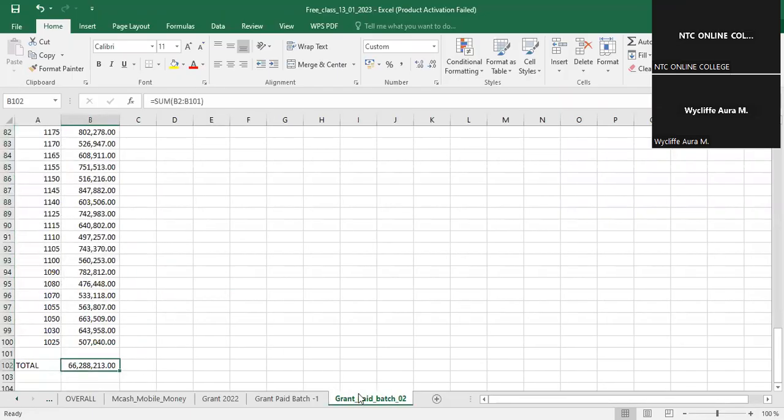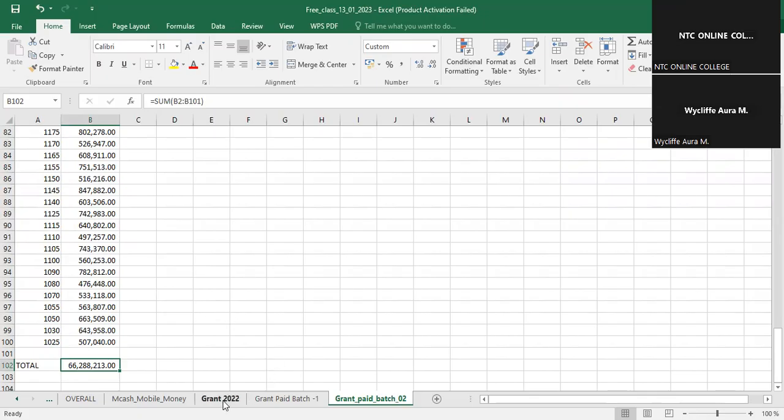Then again, there was another disbursement of 66 million. So as a manager, we basically want to understand which companies have been paid and what is the balance.